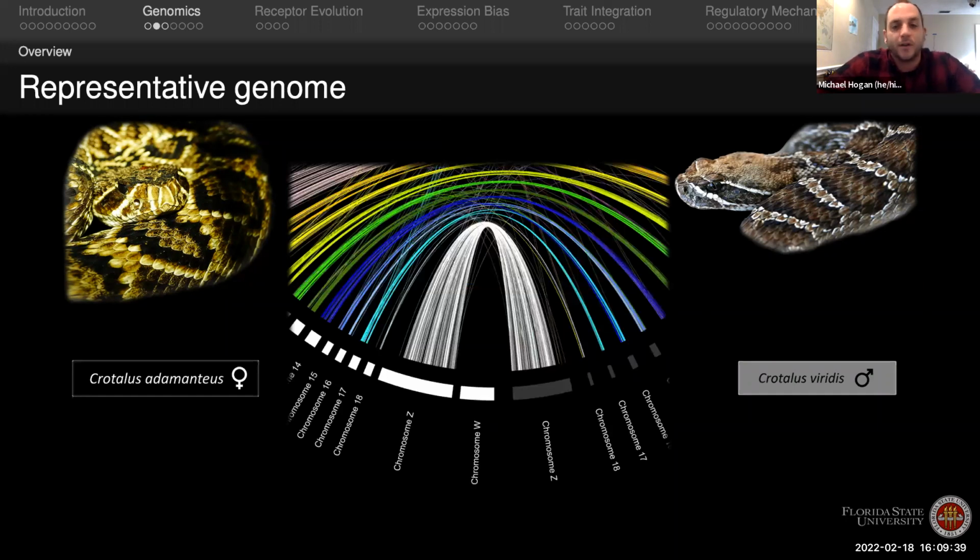We also confirmed that our W chromosome assignment appears to be correct, making it the first snake genome to fully recover the W chromosome. This was only possible because our genome animal was a female while the other represents a male. Females are the heterogametic sex in snakes, which is opposite in humans. Since nothing from the male genome matches to it, we can be confident in our W chromosome assignment.